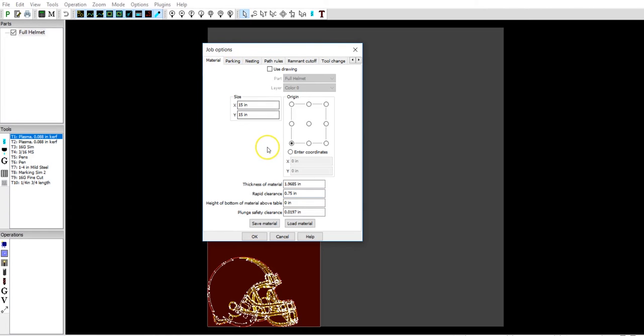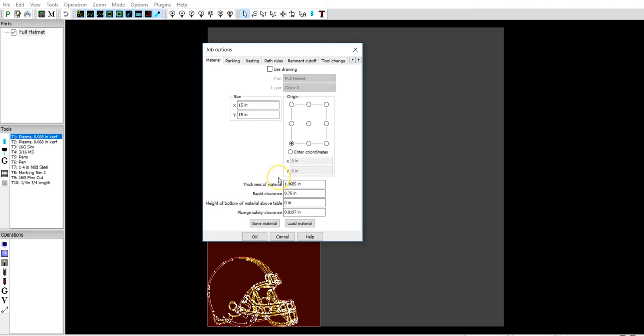All right, the one last thing I want to say when it comes to material is we can also talk about the origin. The origin is the bottom left-hand corner of your material. You're always going to want to set it to that because that's how our machine is based. That's how we run our machines. If you want something different, we can definitely talk about that on a one-on-one basis, but 9 times out of 10 we're going to set our origin in the bottom left-hand corner.